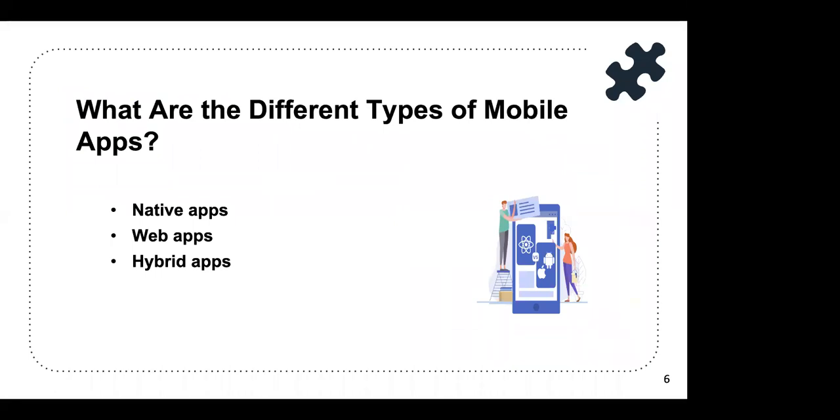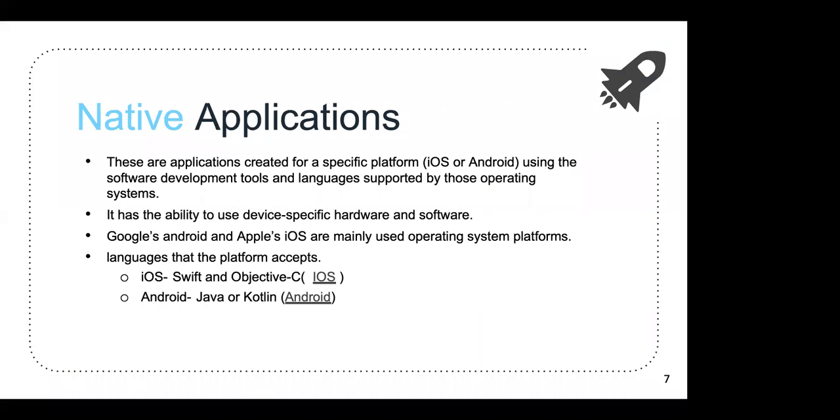So there are different types of mobile applications. Simply we can categorize them into native applications, web applications and hybrid applications. So let's have a look at them one by one. What are native applications? These native applications are targeted at two operating systems, as I mentioned earlier, Android and iOS. These applications are developed for two different platforms. That means we need to manage two different source codes, one for Android and the other one for iOS.